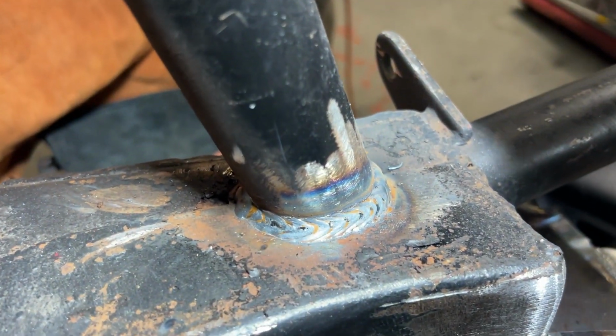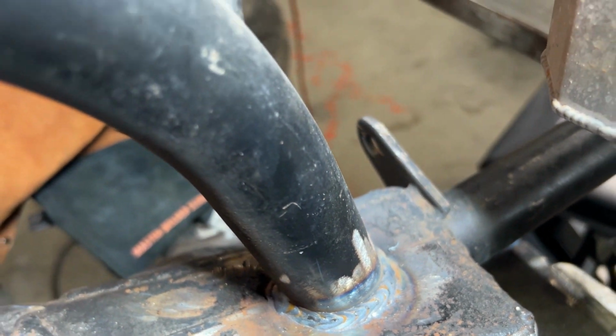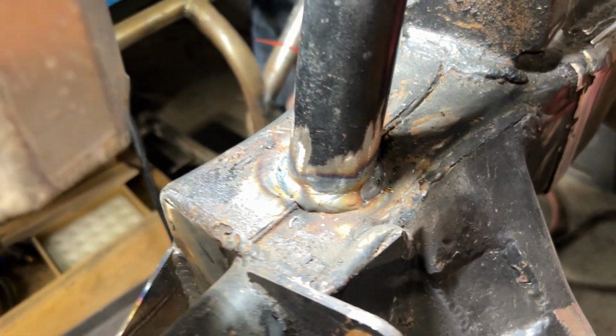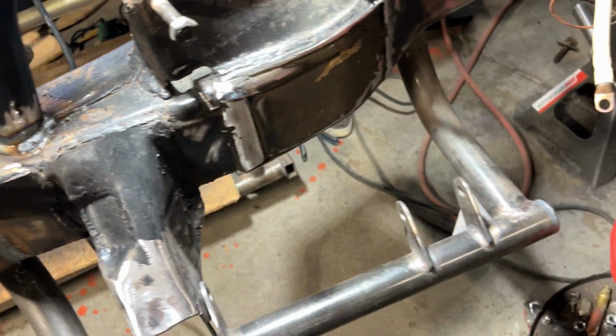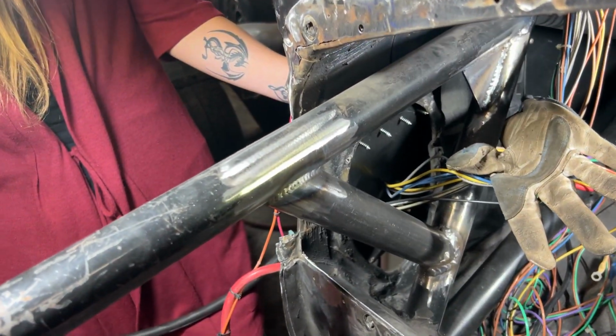I don't know if you can see. Cleaned everything up, wrapped it around just to make sure that we had the kind of heat that we like. This is the pieces of our tubular front end, which was the whole reason the car was here. We just happened to find that.